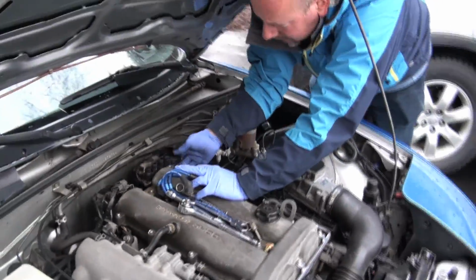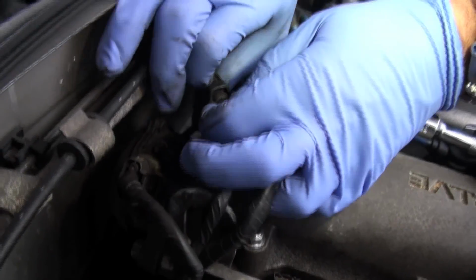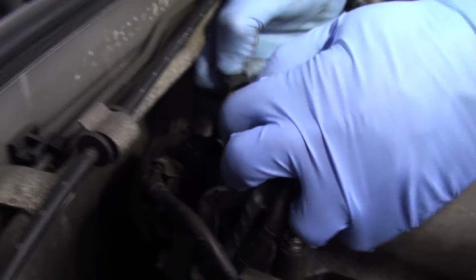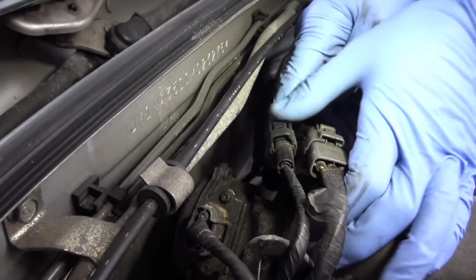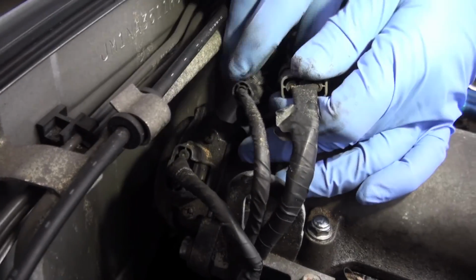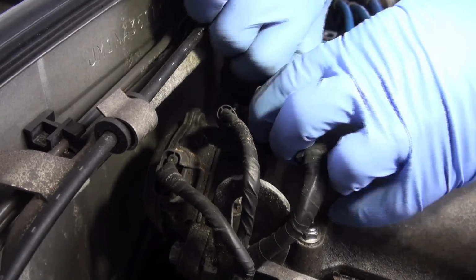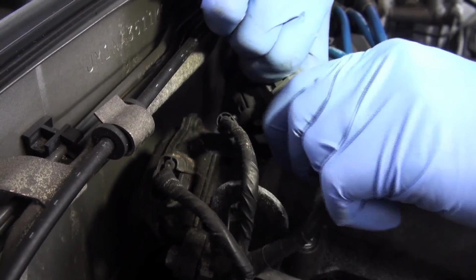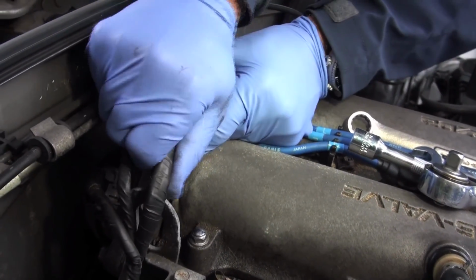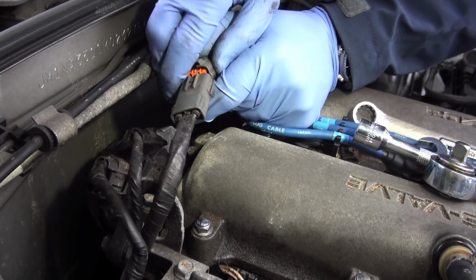So we can slide this. What we'll do is we'll undo this plug here, because I think that's where the O2 sensor lead is. And then that's the plug for the coil pack itself. So we'll undo the whole thing. We'll remove the coil pack altogether. And then it'll be up out of our way. We won't be fighting with it. There we go.